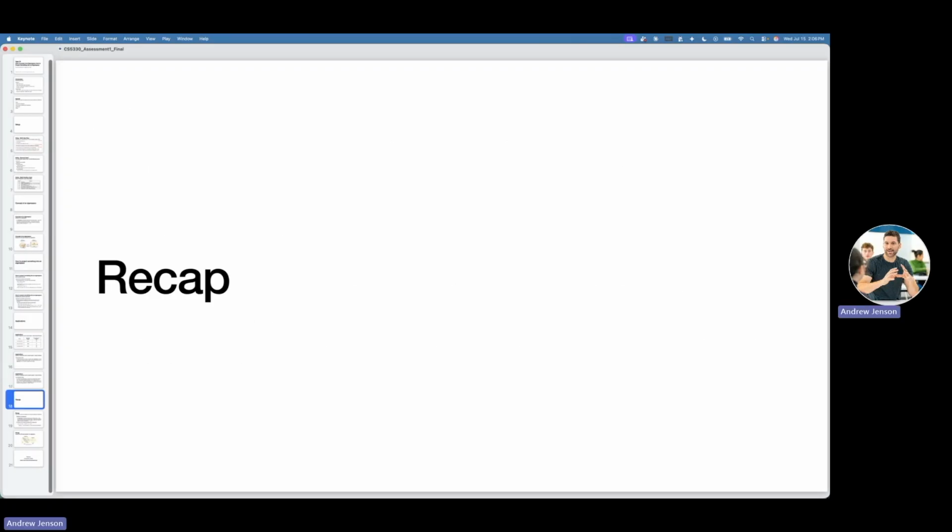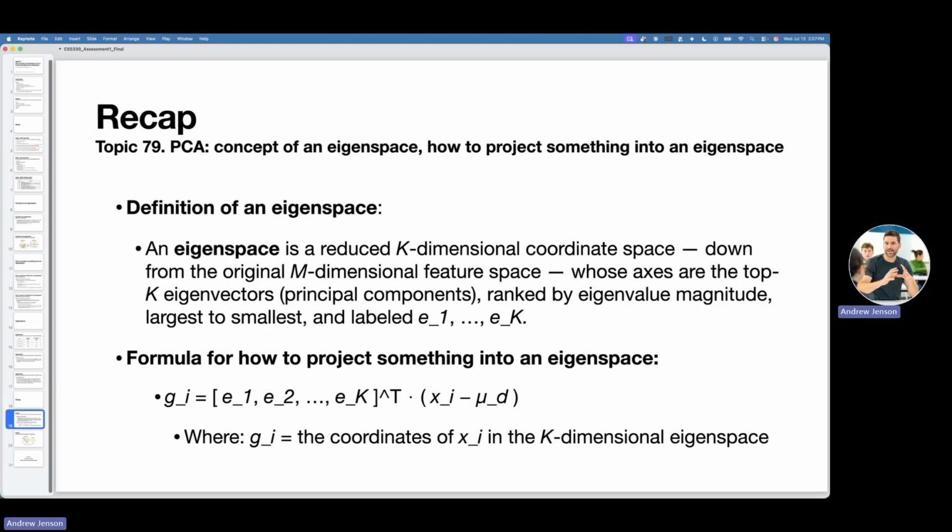So now I've finished covering topic 79. Next, I will summarize the key points of this presentation. An eigenspace is a reduced k-dimensional coordinate space down from the original m-dimensional feature space, whose axes are the top k eigenvectors, principal components, ranked by eigenvalue magnitude, largest to smallest, and labeled e sub 1 through e sub k.